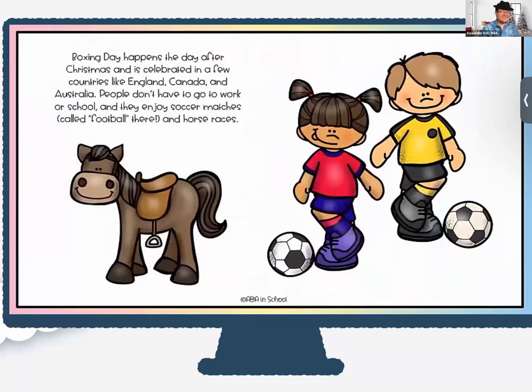Terrible. Boxing Day happens the day after Christmas and is celebrated in a few countries like England, Canada, and Australia. My goodness. People don't have to go to work or school, and they enjoy soccer matches, called football there, and horse races.